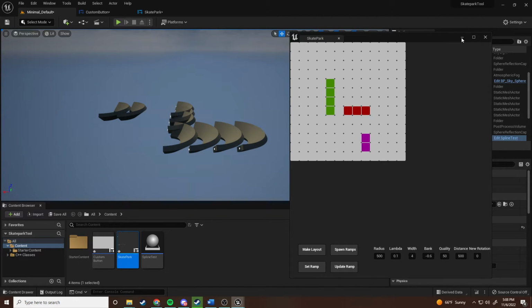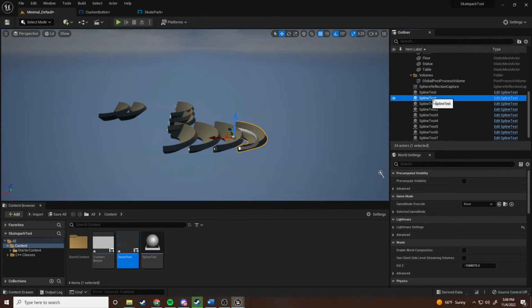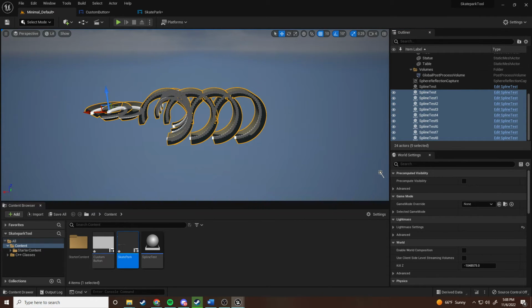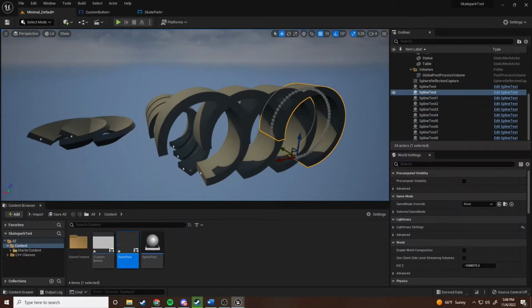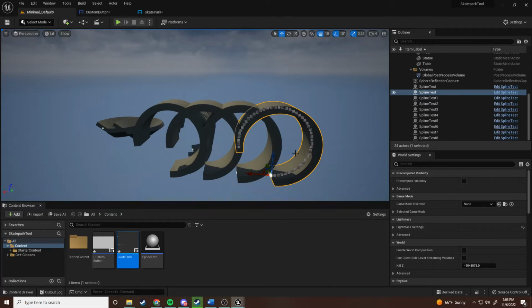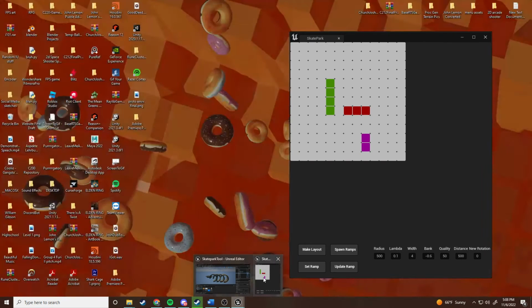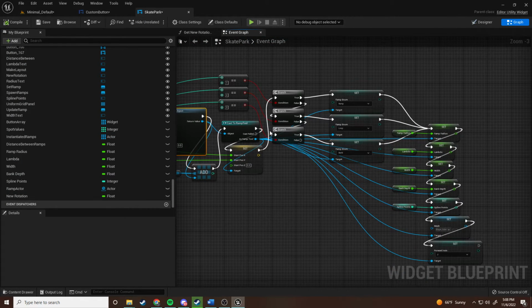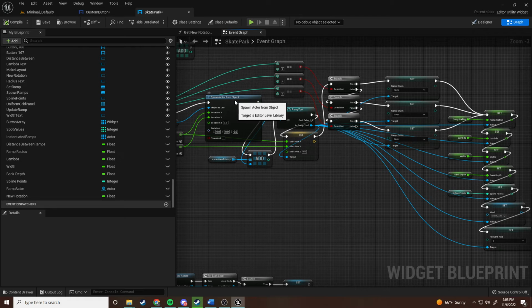I'm not sure why, but everything is correct here. And I think this is a problem with my ramp class. But you have to take this and move it slightly, and then everything's updated. I think it's because everything is updated in my onConstruction script, and I'm updating the values of this ramp after it's been spawned.